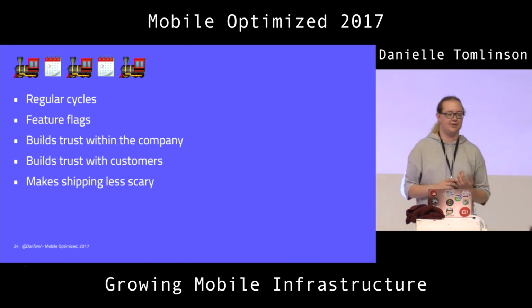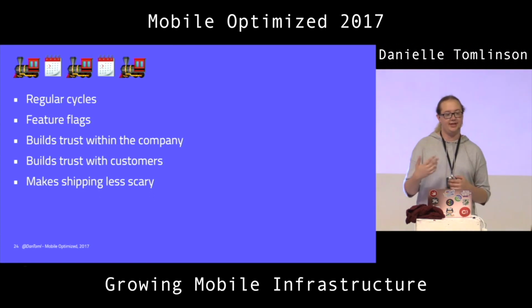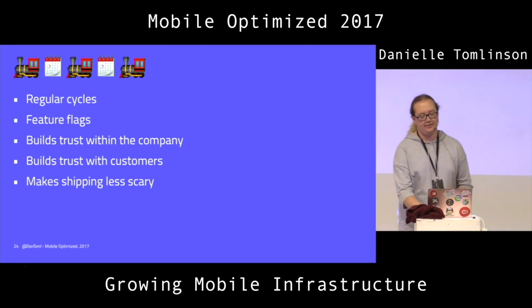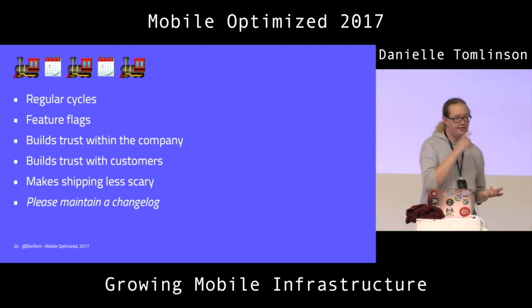It also builds trust with customers, because if a customer files a bug ticket and they know you release regularly, and you say the fix is coming soon or it's going to be in the next release, they know when that's going to be. They're not going to have to wait a long time for that. And it makes shipping software less scary.